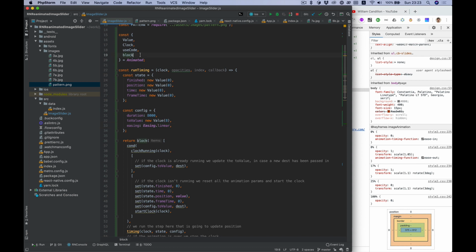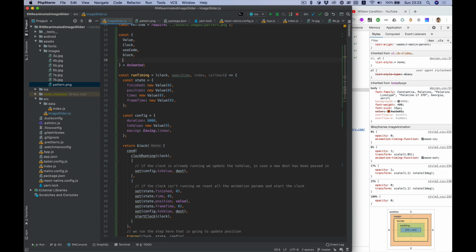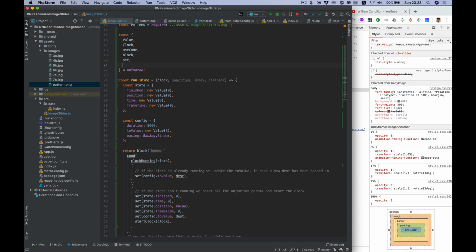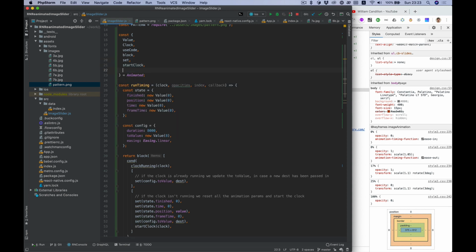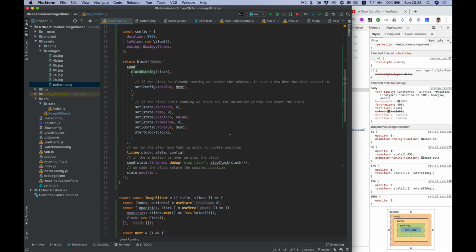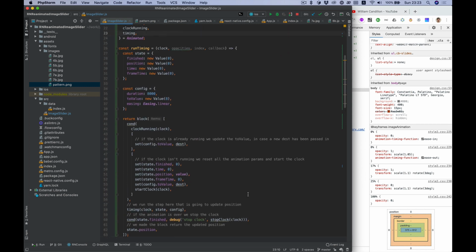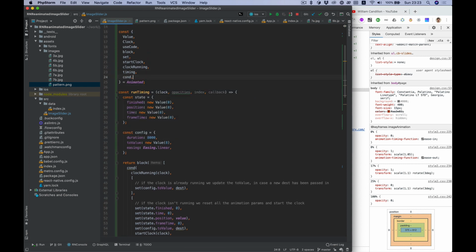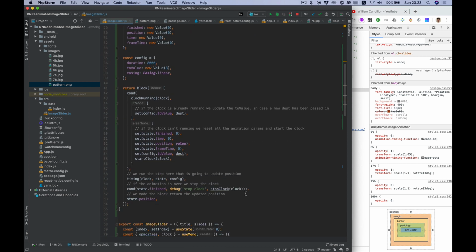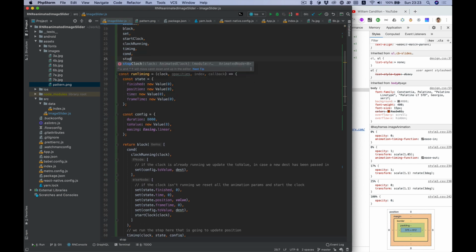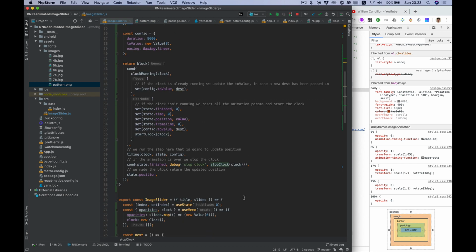We need to import some functions. Set, startClock, clockRunning, timing, cond, startClock, maybe enough for now.